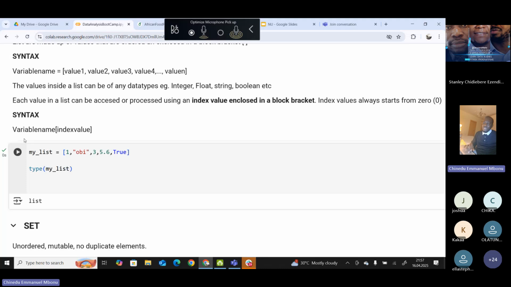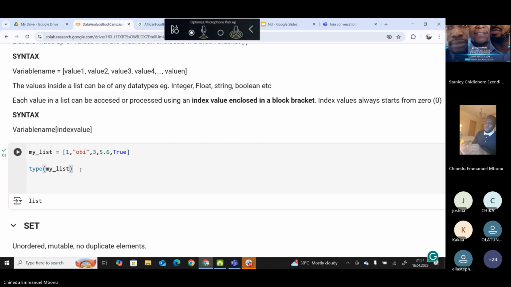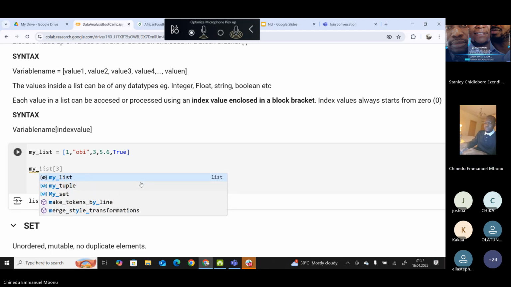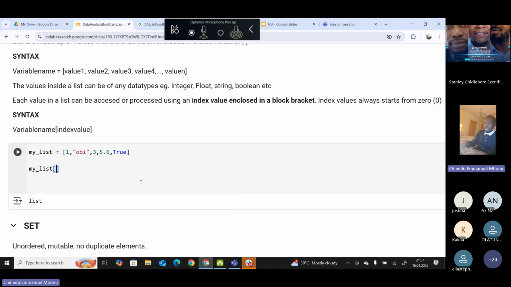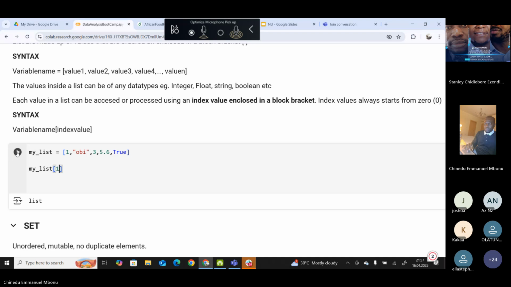So now, this is the syntax we use to access any value inside our list. For example, the variable name we gave our list is my_list. Anytime we tell the computer, I want to see my_list with index value, maybe 1, which is OB, once you execute this, the computer will print out OB.